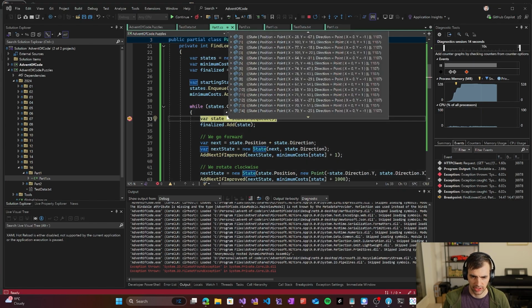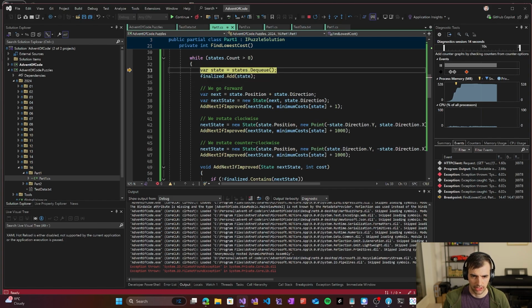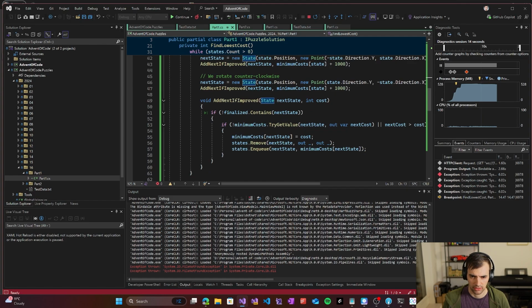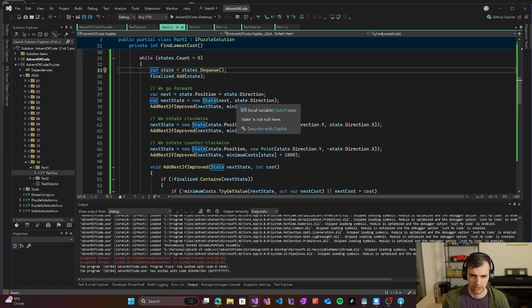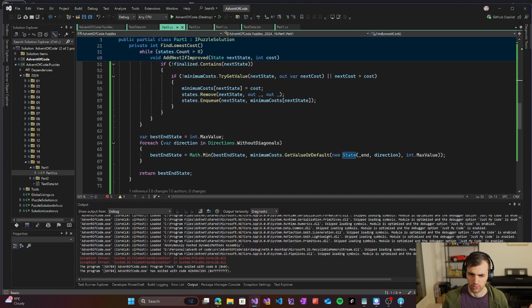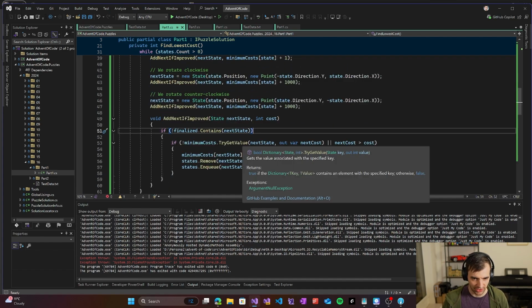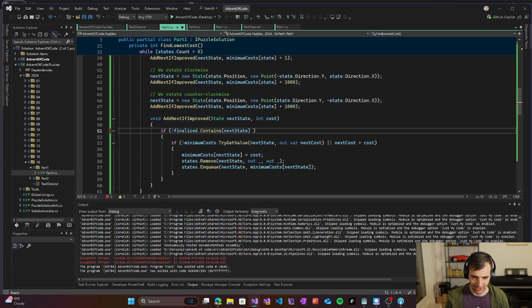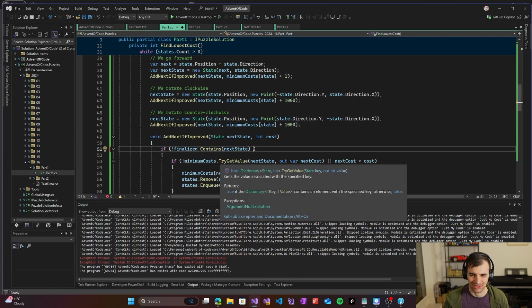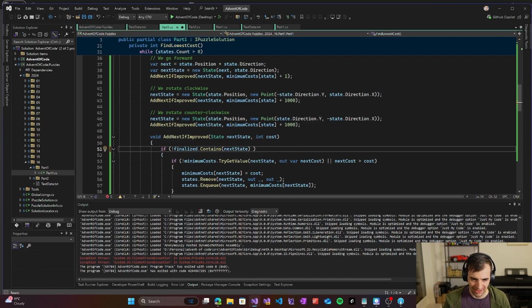So it keeps adding new things, but what I'm not checking, so not finalized, it contains next state. Oh, I think I'm doing something wrong here. That's wrong completely, because I'm not checking for the boundaries at all. I'm not checking for the map contents at all, so that's definitely wrong. I'm just doing some random magic there to go everywhere as if it was an empty space. So that's not what we want.